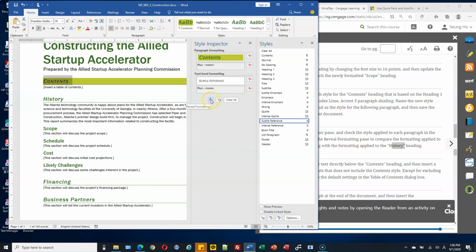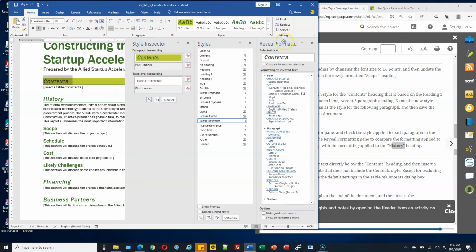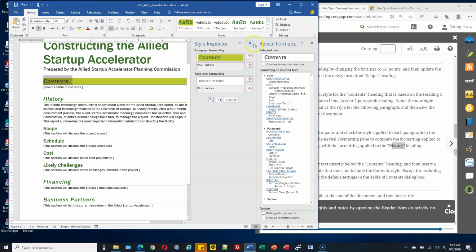Let me open the inspector, reveal formatting. As you click, now the contents heading is selected here. The contents heading is here, with the information of this content. How about history?